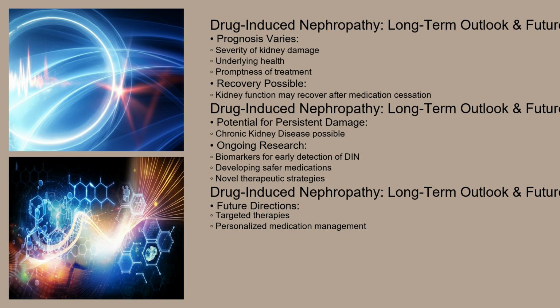Ongoing research is focused on identifying new biomarkers for early detection of DIN, developing safer medications, and exploring novel therapeutic strategies to protect the kidneys from drug-induced injury. The development of more targeted therapies and personalized approaches to medication management hold promise for improving outcomes in patients with drug-induced nephropathy. We hope this comprehensive overview has been helpful.